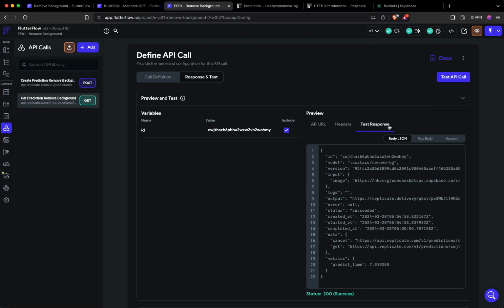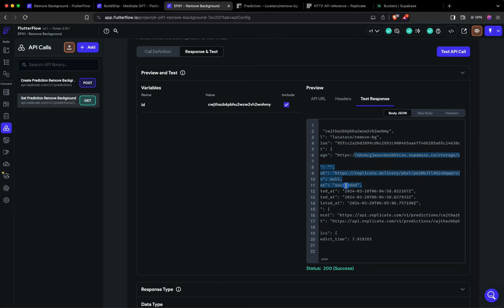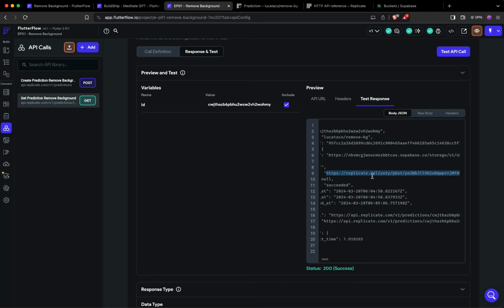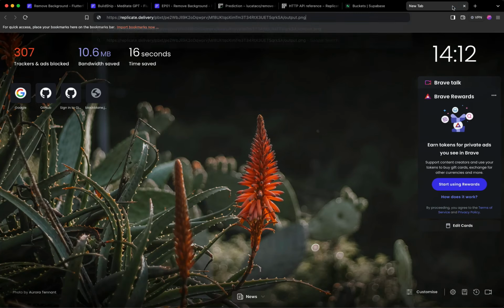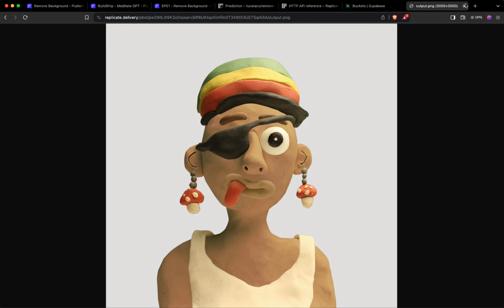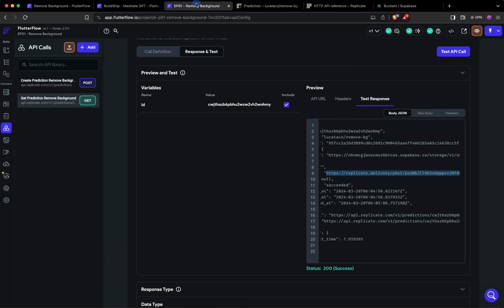You can see it's returned some information, success. This output file is what we want ultimately. Copy that just to do a test. There's the image. That's what we want, and that's what's shown here.